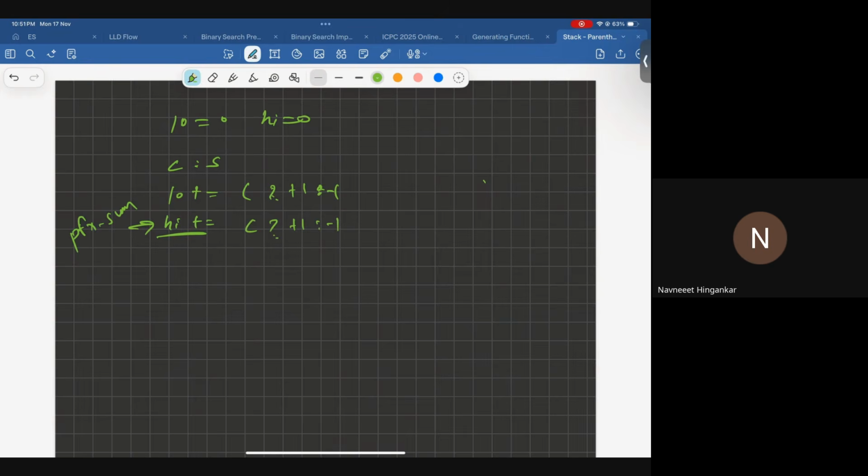But the only change we are doing in the low is that low must be clamped.